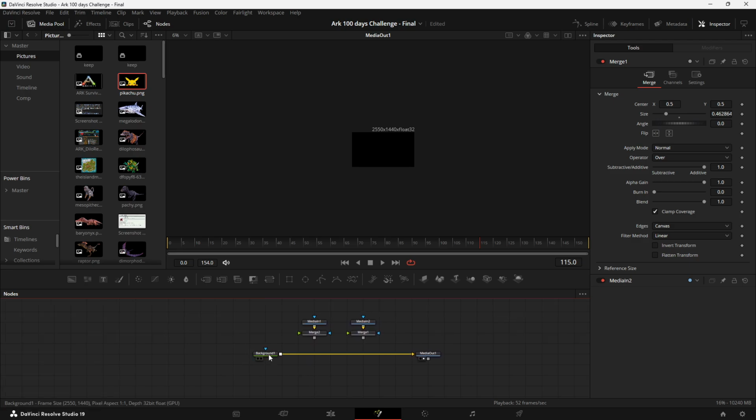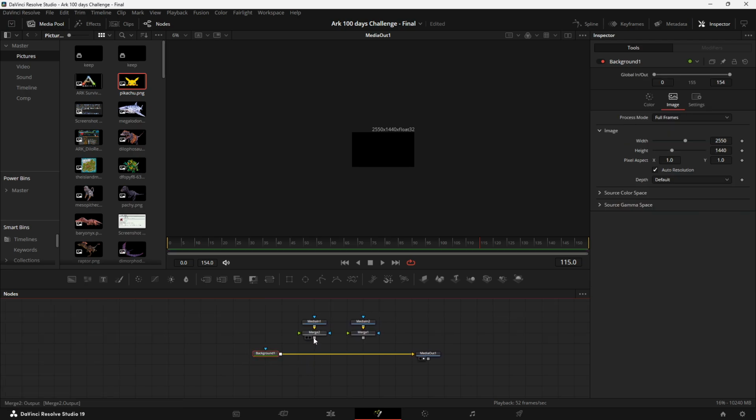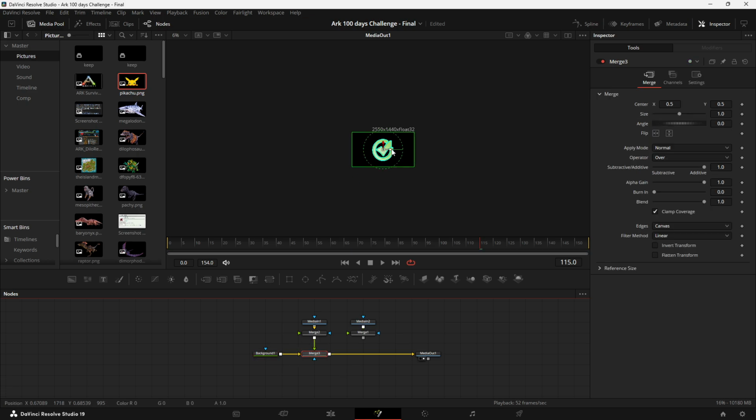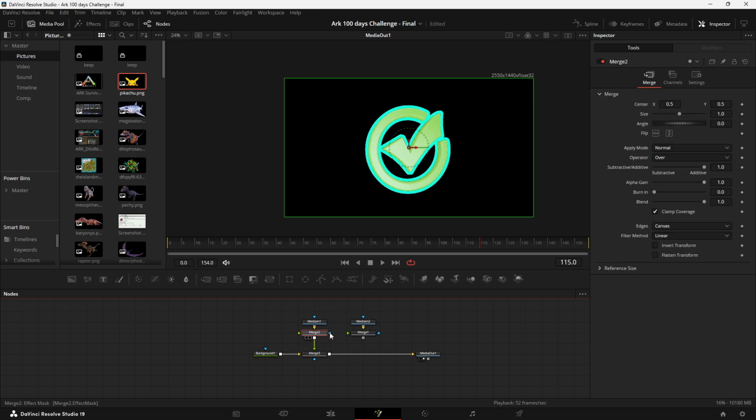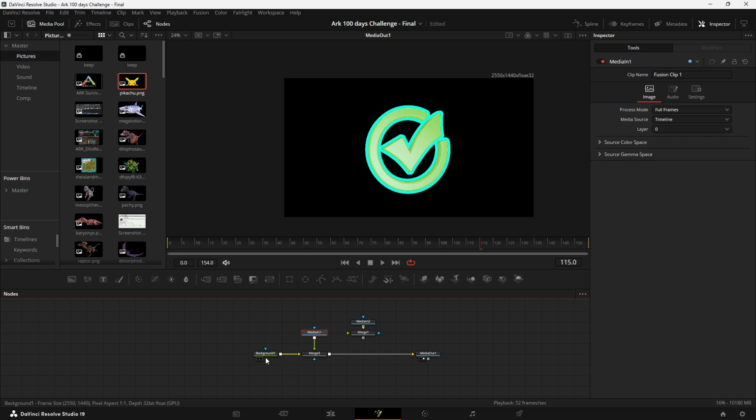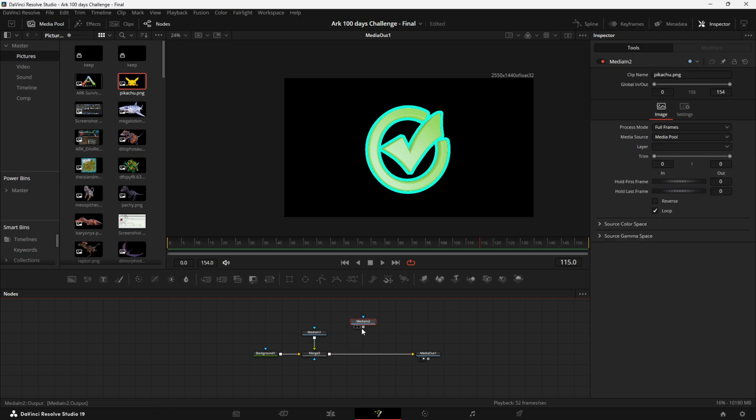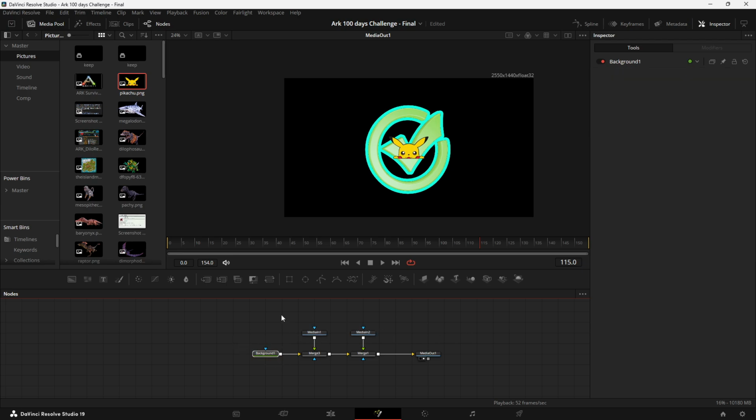But anyways, you've got your background, and if we merge this on top of the background, it merges now. We can actually delete this merge. You want to have the background merged into media out first, and then you would merge your other layers. These two are layers on top of the background.